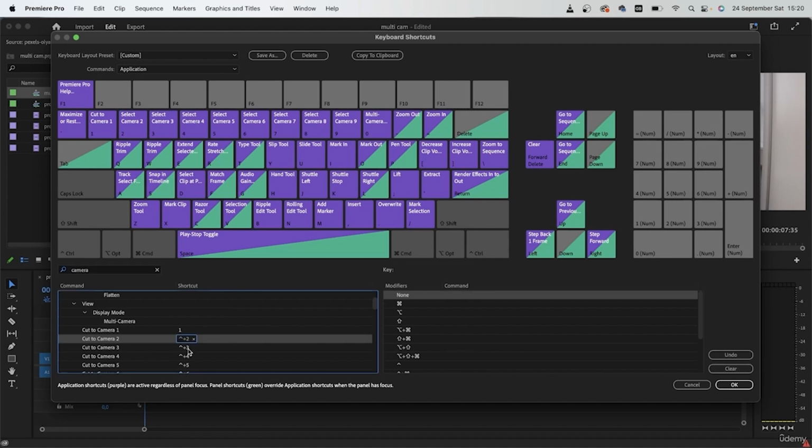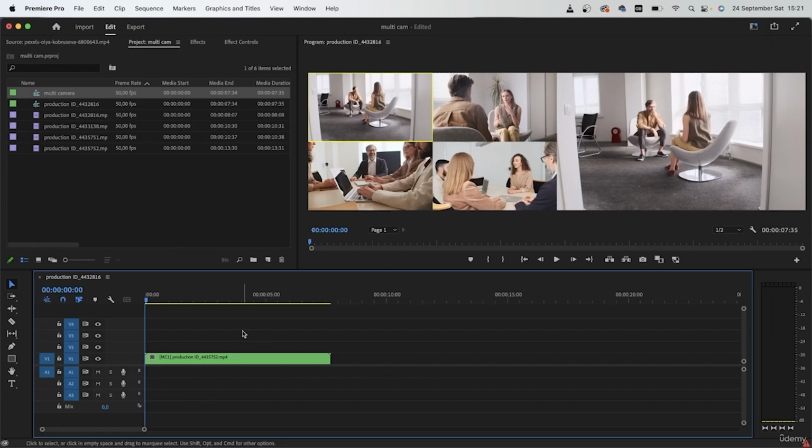I'm going to change all of them into these different numbers. Once I have my different numbers, you can go further and fill up all of these, but I only have 4 different cameras, so these will be enough. Hit OK once you're finished. Now I'm going to have my video play, then have my fingers on 1, 2, 3, and 4 on the keyboard. And just using those numbers, I can switch between the different clips.